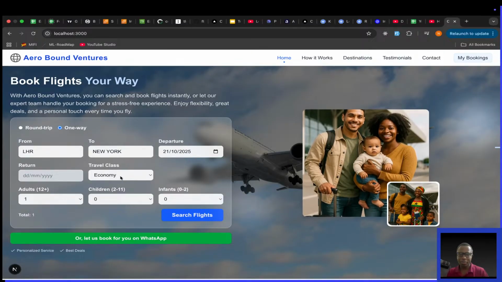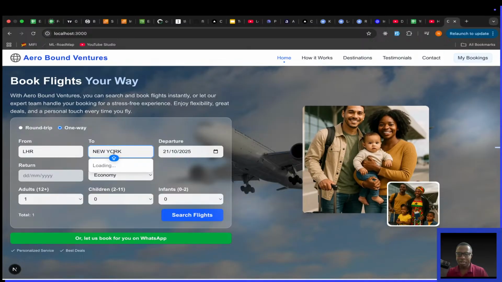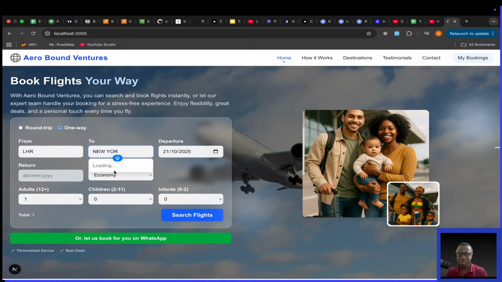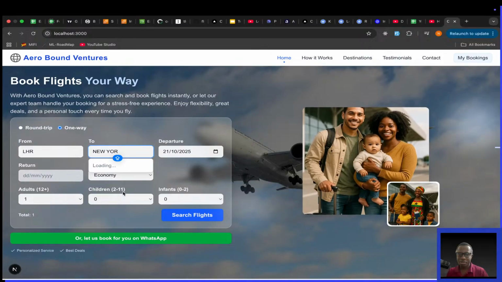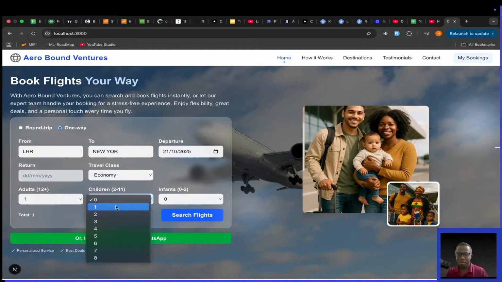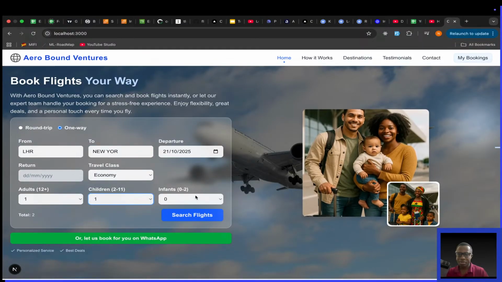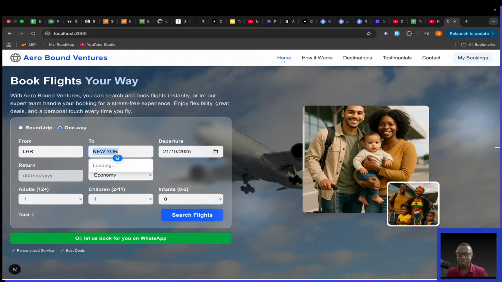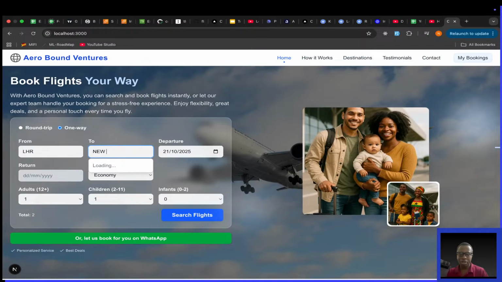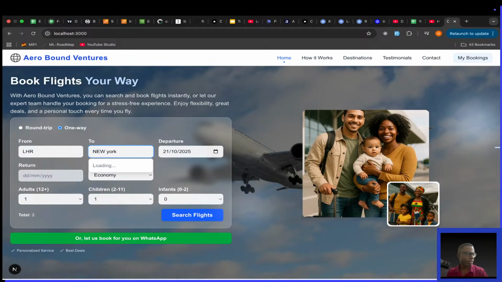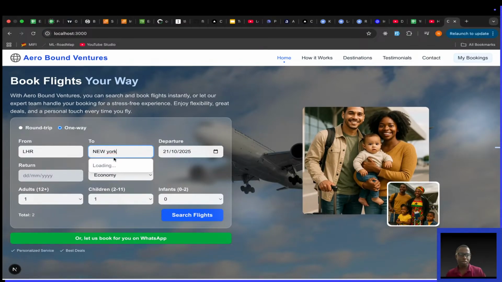Okay. And then why is it still searching? Okay, then here I can choose one child. Okay, 0 infants. Wow, this is taking abnormally long. I don't know why.